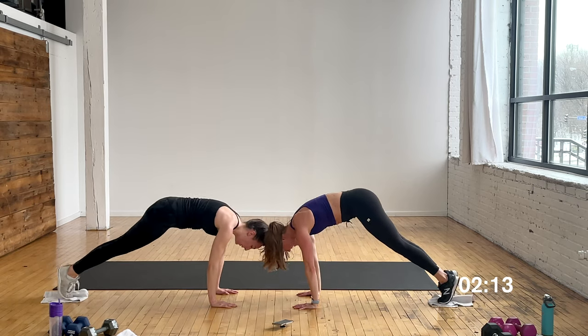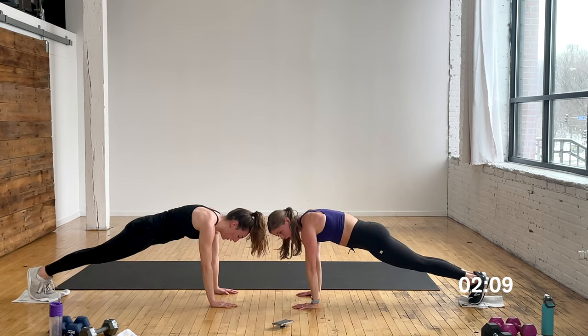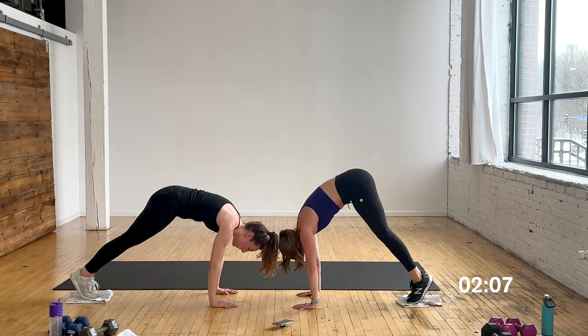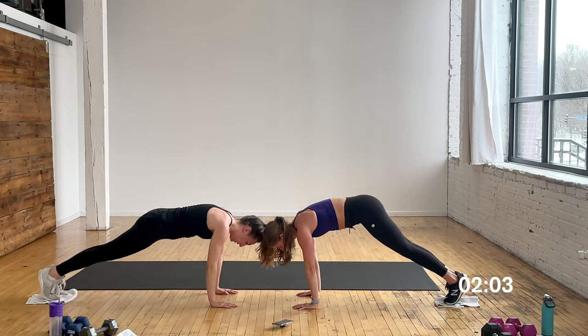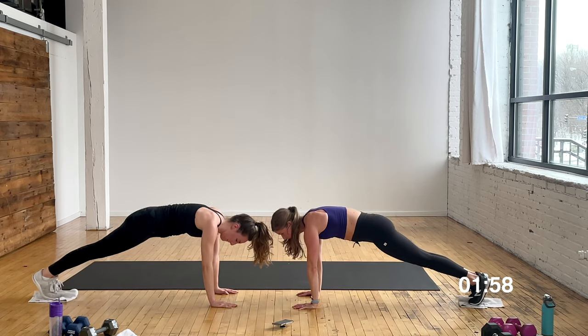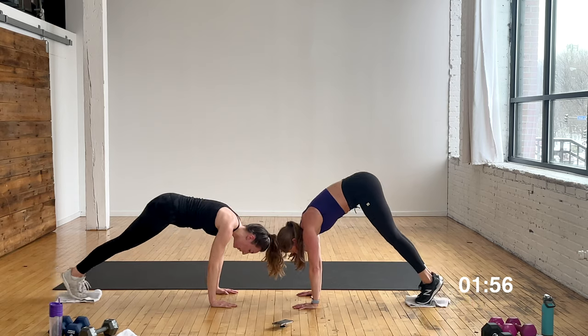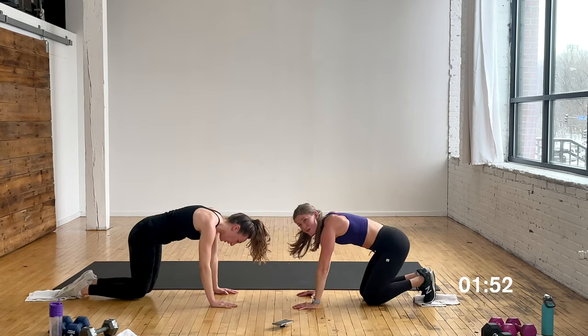Pike up, 2, 3. You'll notice slower is harder. Up, 2, 3. Control it down, 2, 3. 10 seconds, up, 2, 3. Down, 2, 3. You got one more, 2, 3. Down, 2, 3, holy bananas, right?